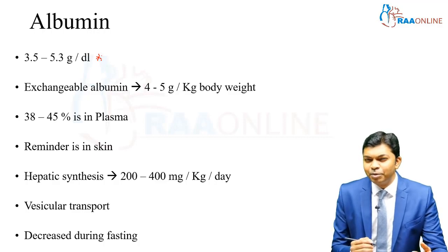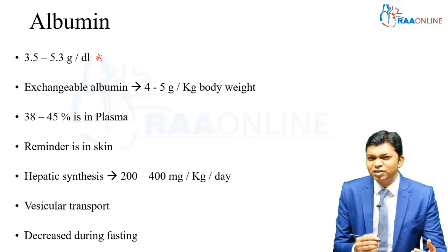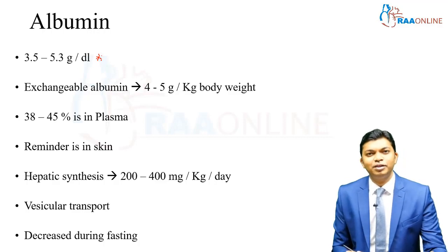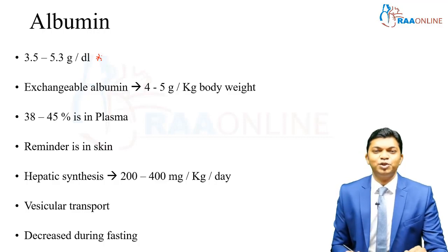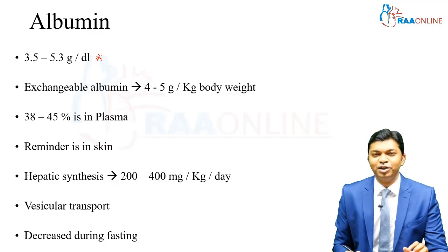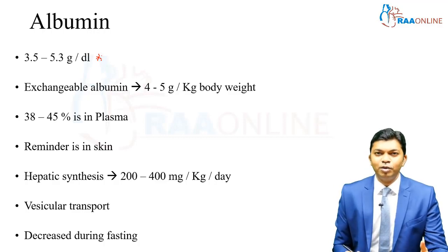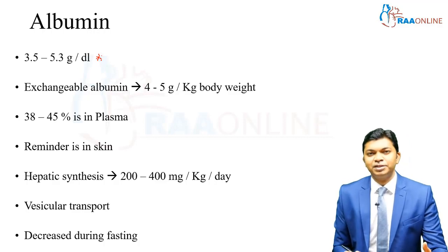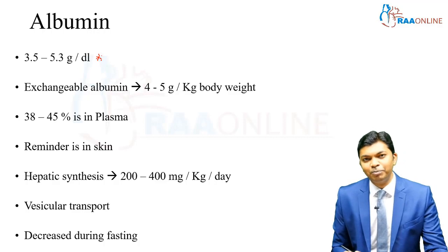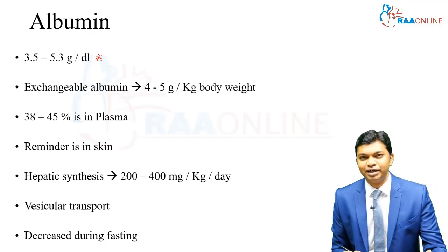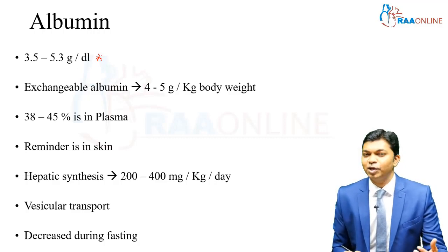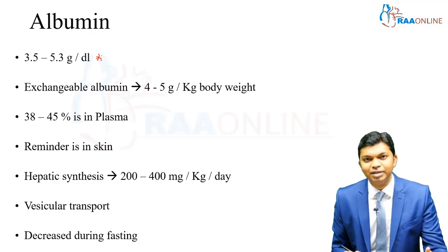Have you come across such numerics, people? 3.5 to 5.3? Yes, you're right. It is going to be the same kind of value for potassium as well. Normal body potassium is 3.5 to 5.3, extracellular fluid potassium, alright. Normal blood levels of potassium, normal ECF levels of potassium, is 3.5 to 5.3 milliequivalents per liter, while albumin value is 3.5 to 5.3 gram per deciliter.